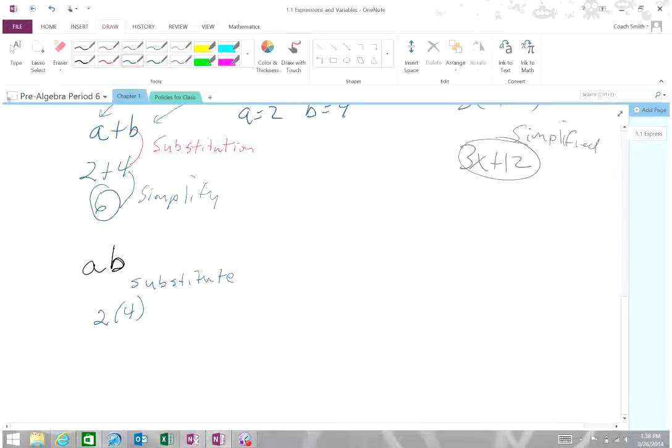All right. So we substitute in the values, 2 and 4, and so it's 2 times 4, and then obviously you simplify it, which is the easy part for this one. You simplify to 8, okay? So the substitution was taking 2 and 4, changing the A to a 2 and the B to a 4. That's the substitution part. Right now we're just dealing with numbers. Eventually you may have whole expressions that you've got to put in there. But for right now it's just, like we said, numbers.